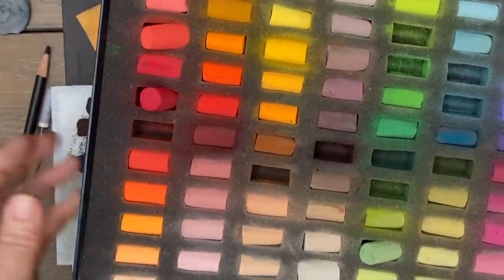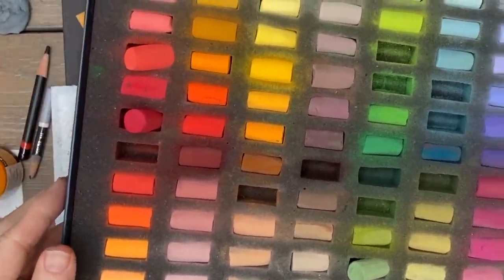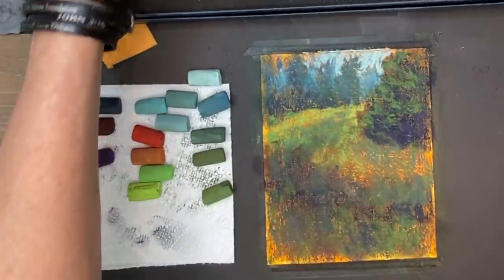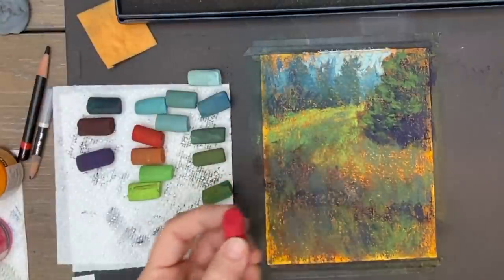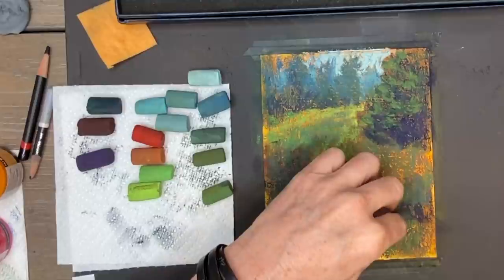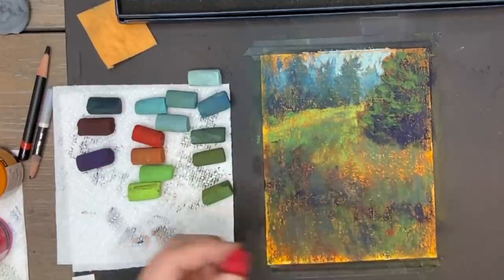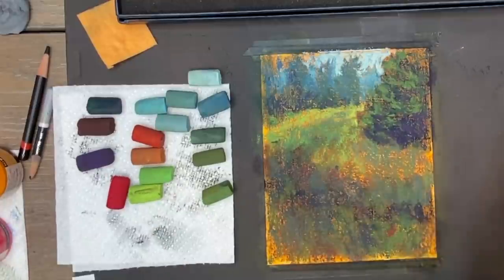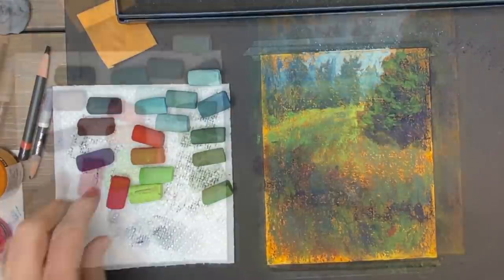I want to mention this set has some gorgeous reds. These reds that I'm going to be working with right now would be considered cooler reds. They don't have as much warmth in them as some of the other reds that were in that row that you saw. If you want a little bit more detail on this particular set, see the video that I posted, I think it's just before this one, where I do a review and talk about the different colors and values in this particular set.